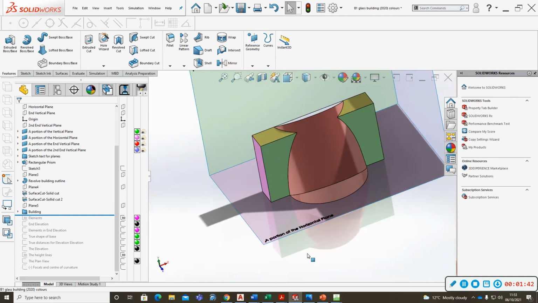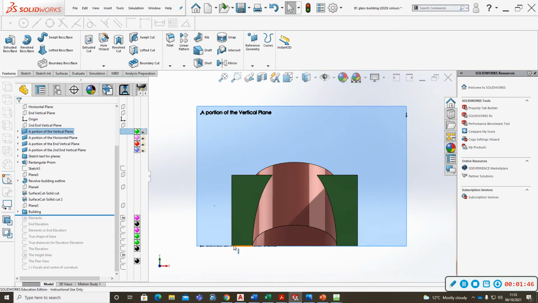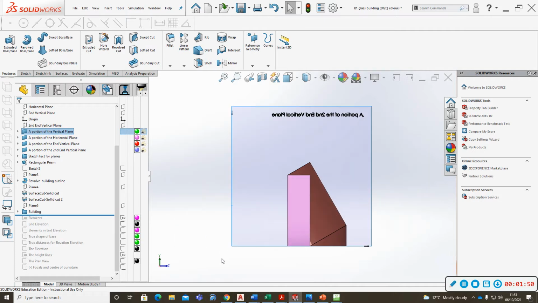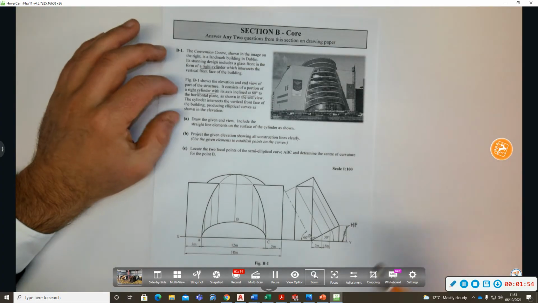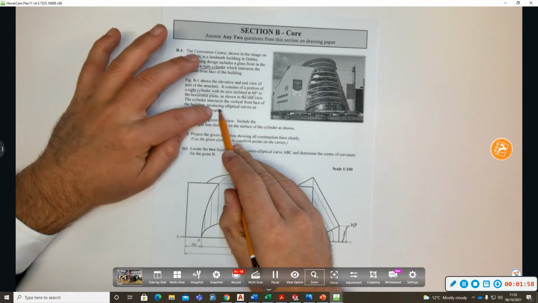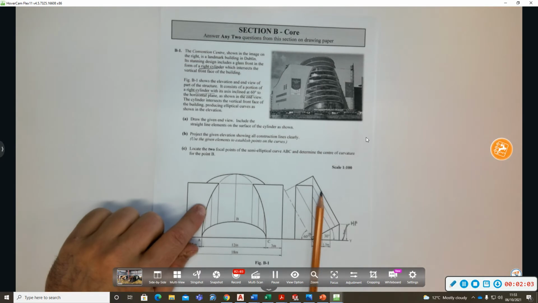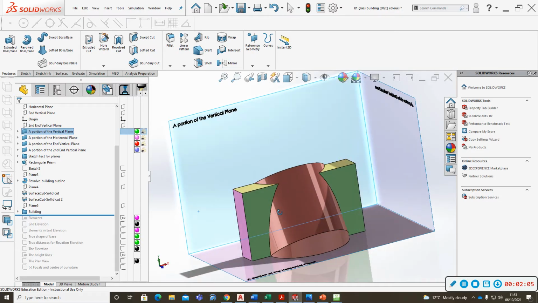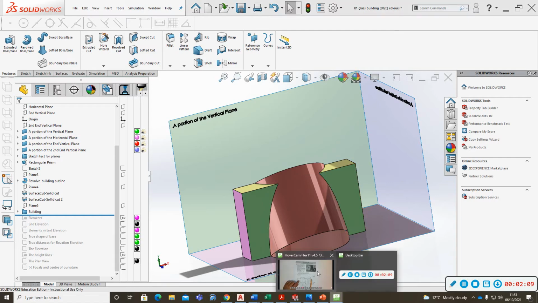There's the horizontal plane in 3D, appearing as the XY line in elevation and end elevation. The cylinder intersects the vertical front face of the building, producing elliptical curves as shown in the elevation. You can see those curves there.